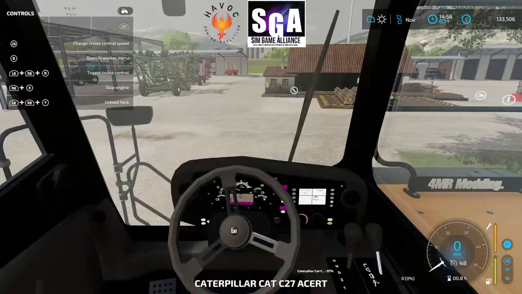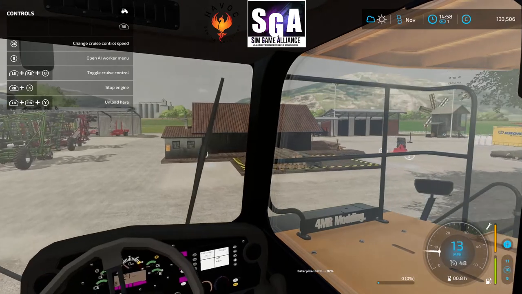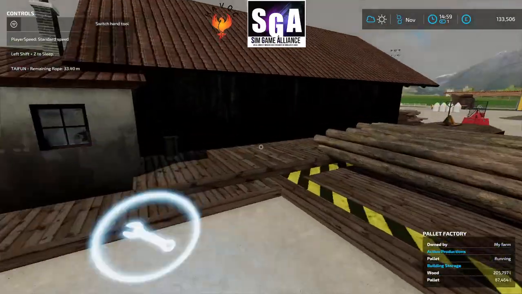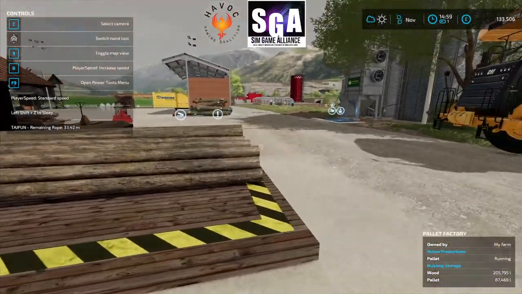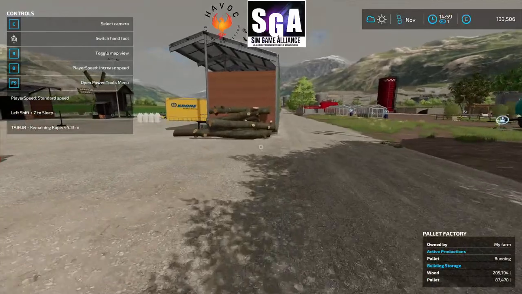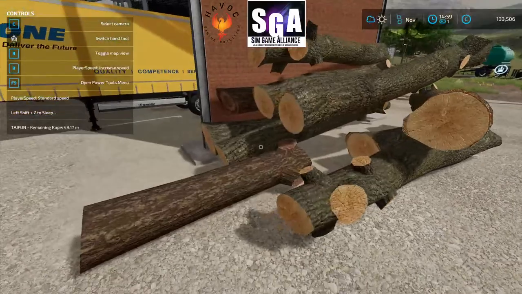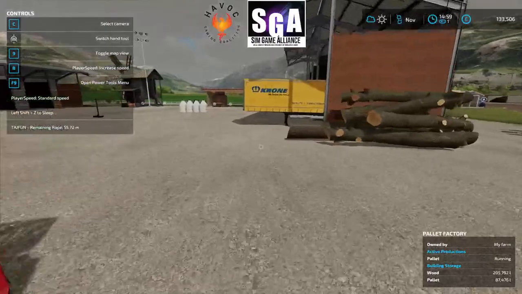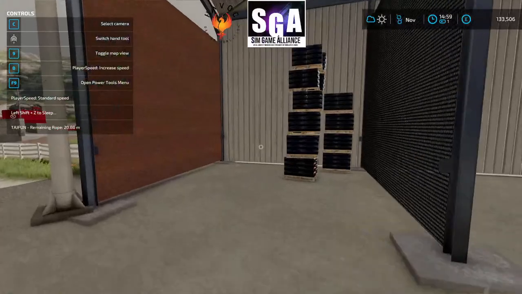Come on. So I've been putting logs in here. Let me just check. So we're knocking some pallets out there. These I'm thinking of selling. I think I'm gonna sell them, see if I can make any money. And I've got bread.